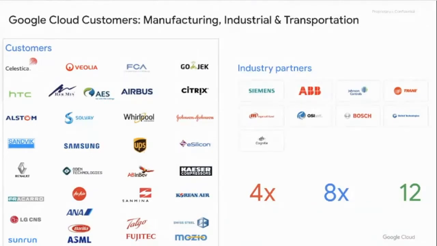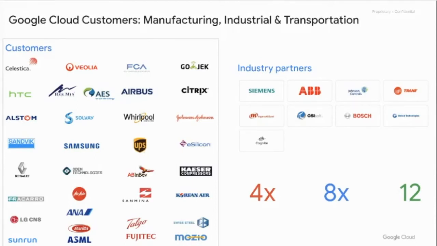Finally, you might not immediately associate Google Cloud with the manufacturing industry, but we are proud to support a broad range of manufacturing companies on their digital transformation journey. And those companies range from small, highly specialized players to global conglomerates. So, why are these manufacturers choosing Google Cloud? It is because of the unique differentiators that Google Cloud brings to the table and our substantial investment to support this industry.